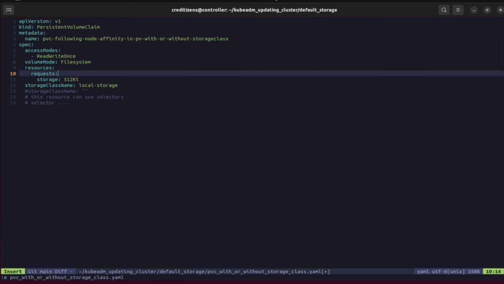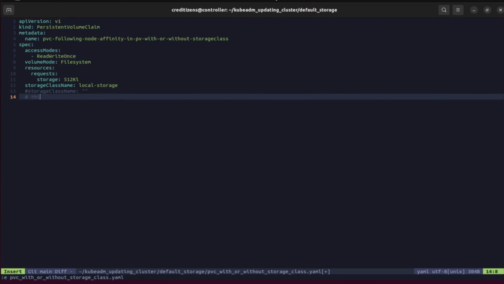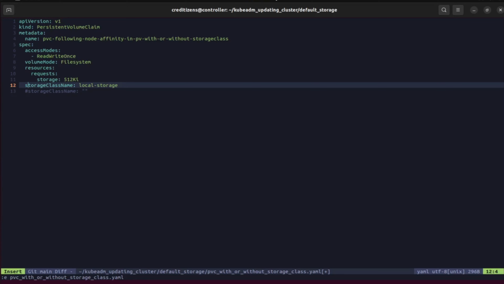So we're still requesting the same capacity. I won't change the capacity. We just check on the behavior of the cluster with those storage classes. Because here we're going to introduce the default storage class and we want to see what's going to happen. Okay, so storage class will be empty.